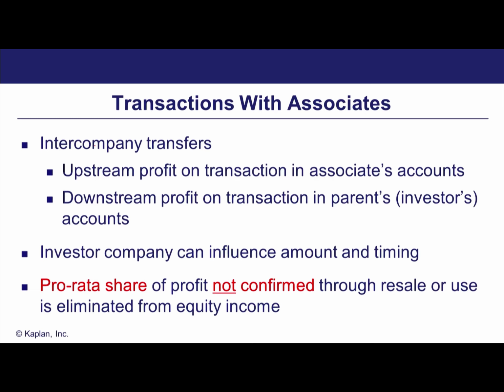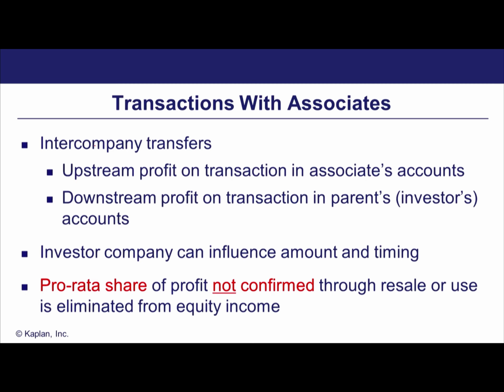Now, quite why we make this distinction is a little unclear to me, because actually the way we're going to account for this is identical whether you're looking at an upstream profit or a downstream profit. So let's have a little look, therefore, at our issue. Remember, the issue is, are these transactions on proper commercial arm's length terms? We worry that they might not be because by definition we have influence over our associate.